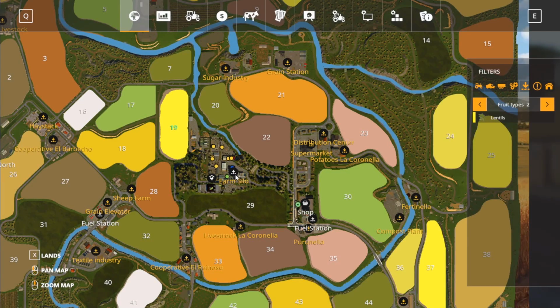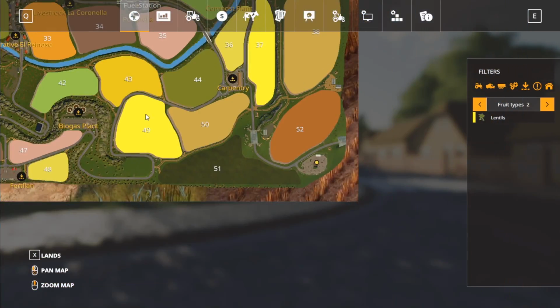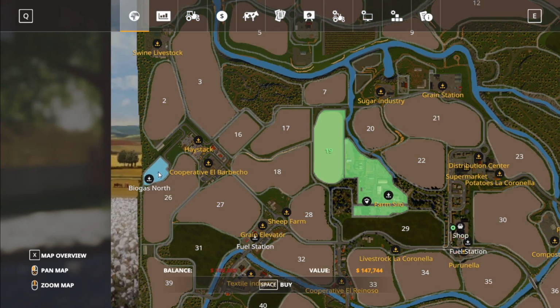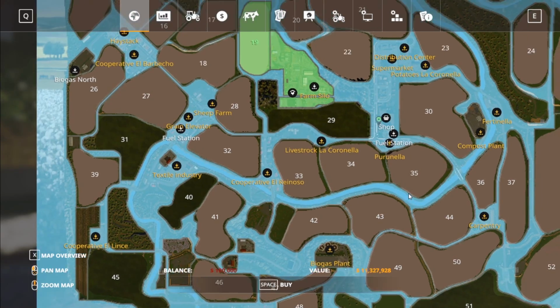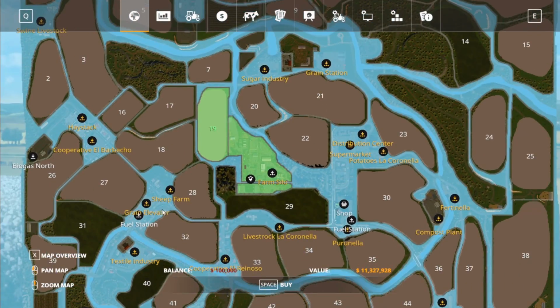So you do have a chicken pen on your farm as well as a farm silo. Do they have any other animal pens on this map? I don't think they do. Nope, they do not. Biogas North is up there for sale. So Biogas North is $147,744. And then we have another biogas plant down there, and then you can buy all that for $11 million if you really wanted it. But yep, don't know why you would want that.